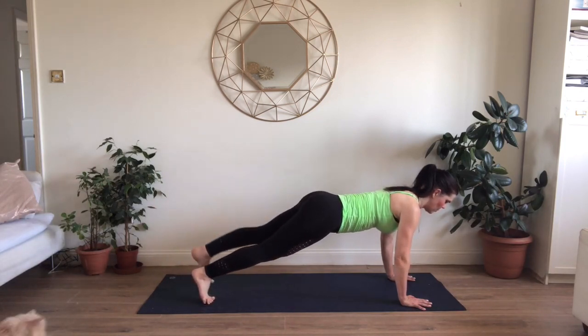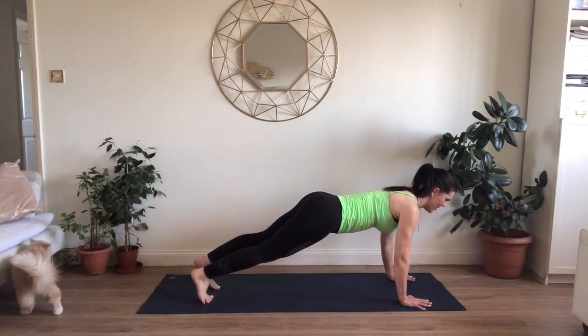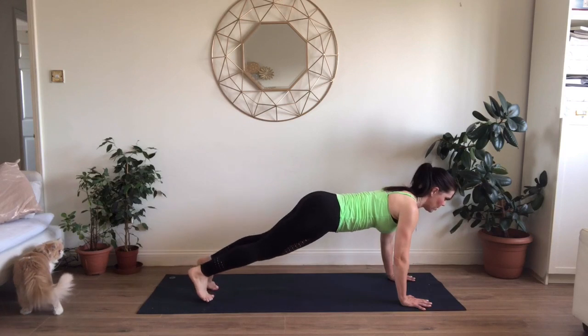Keep the abdominals strong. Oh, here comes my cat attacking me. As always, he's super jealous of my workouts.